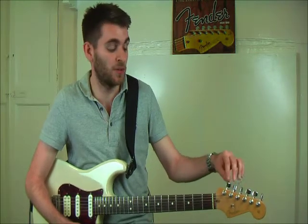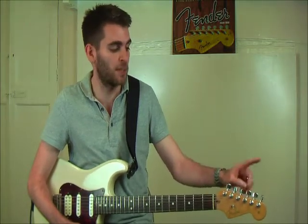Now to start with, Kurt Cobain has his guitar tuned drop D and then down a half step, which means the low E string is dropped to D and then dropped further by a half step to D flat. A string is A flat, D string is D flat, G string is G flat, B string is B flat and E string is E flat. So make sure the tuning is correct before you have a go at the riff.